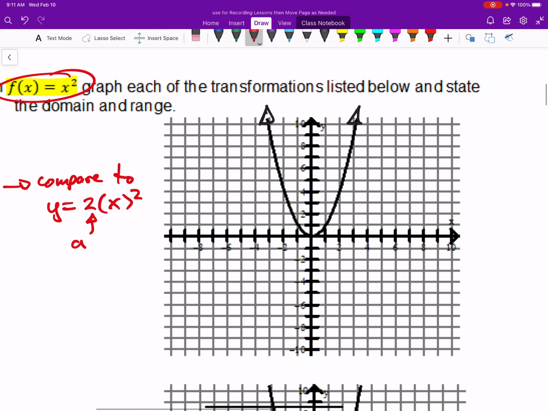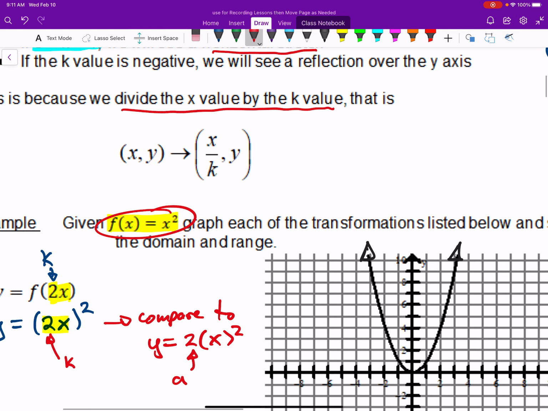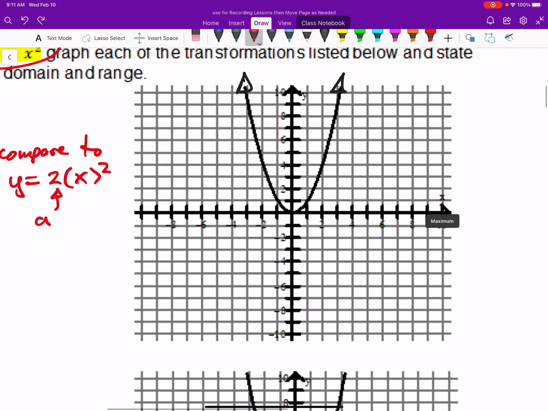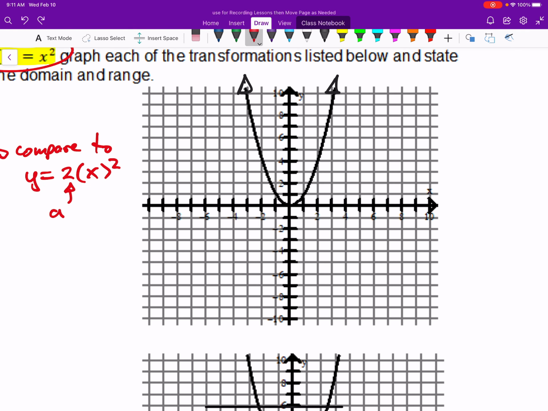How much so? Well, it's going to be compressed such that every x value on the original function is going to be divided by k. In this case, k is 2. So every x value is going to become half as wide. So let's take a few x values. Let's look at this one here. If we just look at (0, 0), then the x value is 0. If I divide the x 0 by 2, then I get 0 still. So it turns out that this point doesn't move.